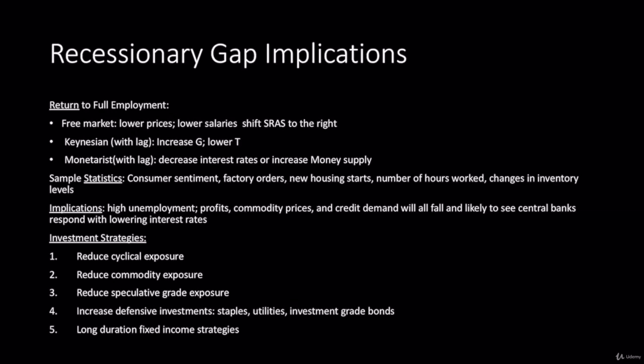Utilities, things like electricity and water, are non-cyclical, because regardless of the state of the economy, people still consume water and electricity in almost the same amounts. And increase your exposure to investment grade bonds, high quality debt. In addition to that, you might focus on long duration fixed income strategies, which means that you buy longer. For those in finance, you focus on the duration of longer debt instruments, such that they are more sensitive to lowering interest rates, which we will predict given a recessionary gap.